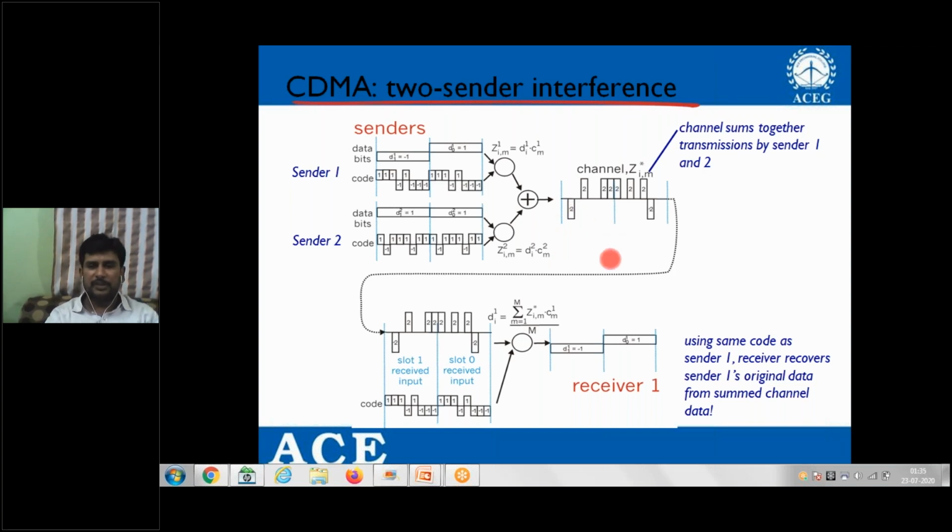So this is called interference. This is one of the issues that we need to take care of. The channel adds together transmissions by sender 1 and 2 using the same code, and sender 1 tries to recover. So there is a small problem, that is interference between the devices. Got it?